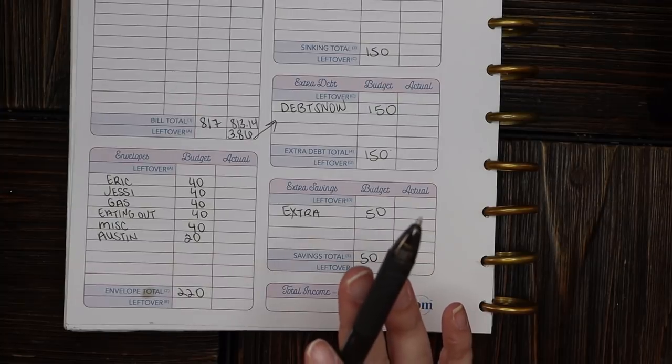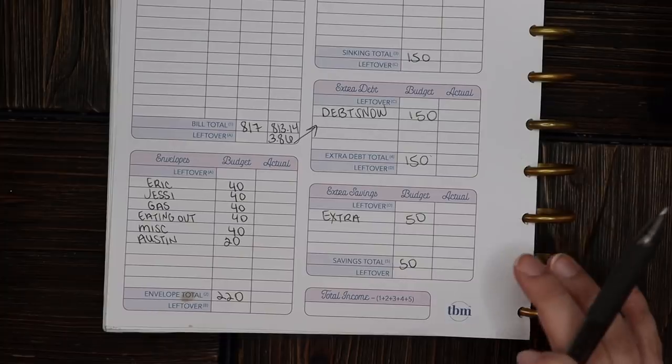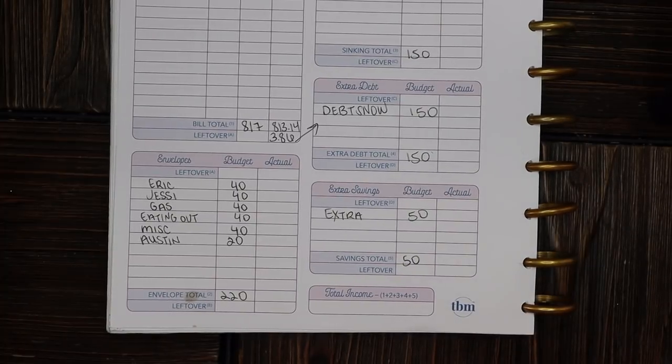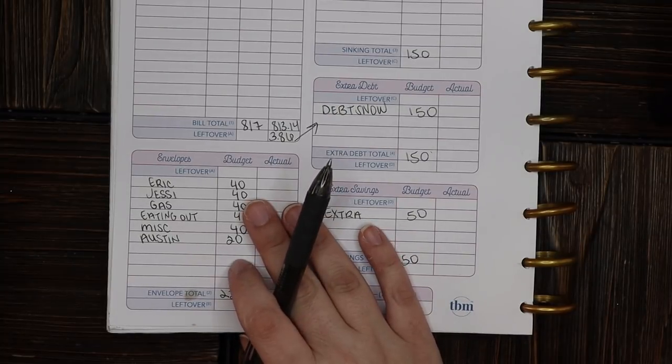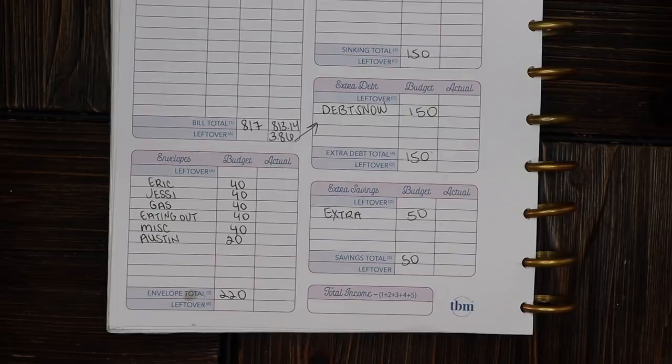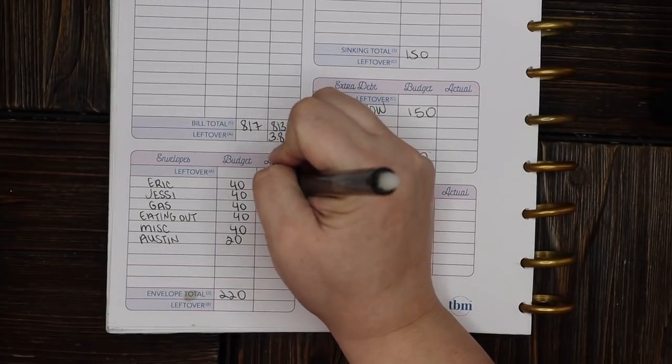He's great about that. He and I sat down when we first started our budgeting journey and really discussed it, decided exactly how much he needed to feel comfortable with his spending throughout the week, and we landed on this $40. Weeks when he is on call for work, which means he has to work into the weekend, we give him a little bit more spending money, but on an average week, it's $40, and he always sticks to that budget. He's awesome.